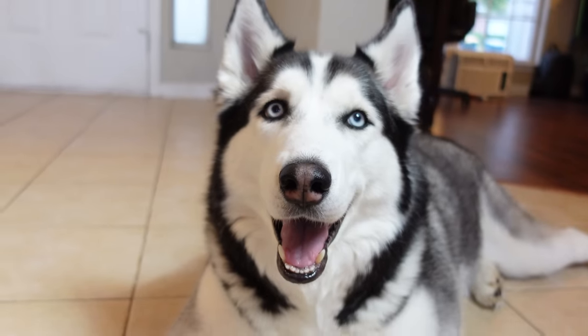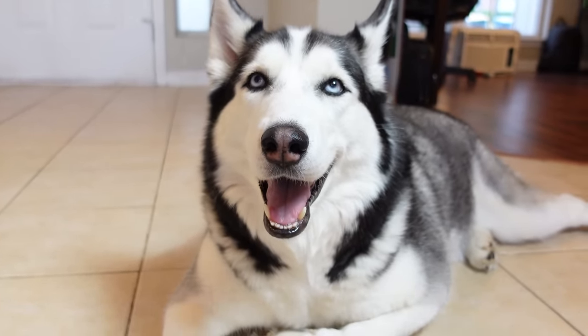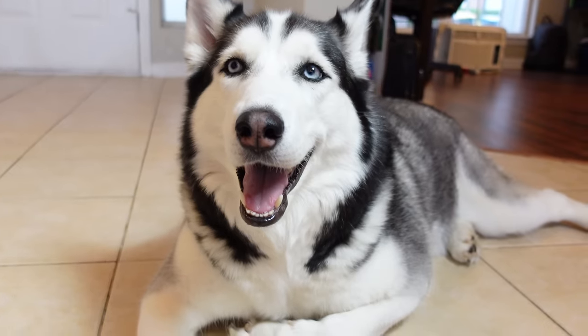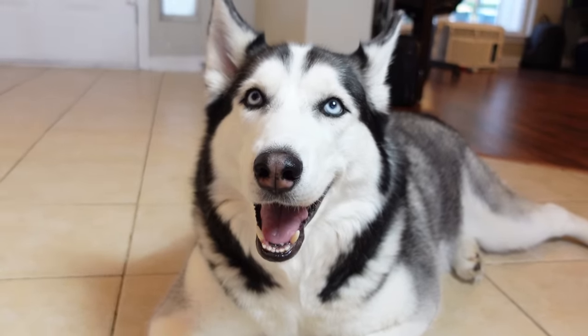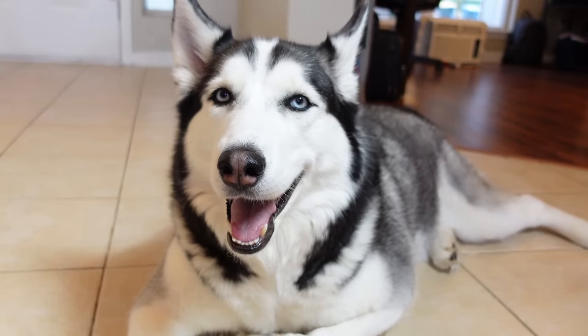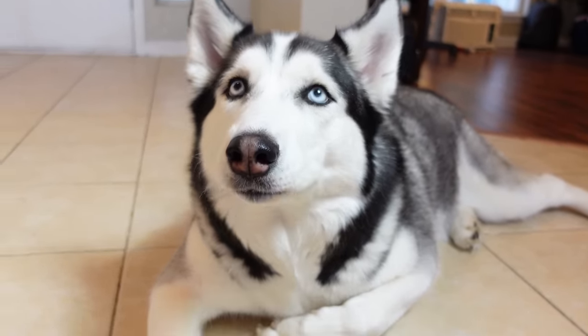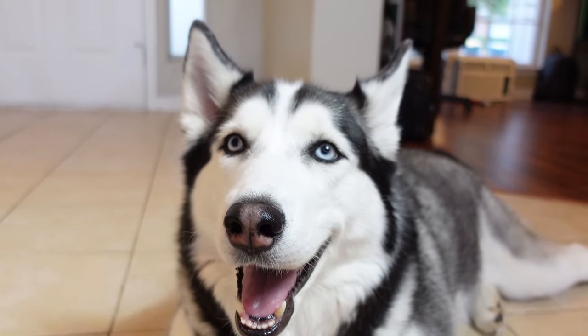So if you're one of those people who wants to own a husky, but you're like, I ain't dealing with hair, get yourself an automatic pet vacuum. It's going to save your life and make owning a husky a bajillion times easier. So now you know, huskies blow their coat twice a year, and they typically shed at a lower to normal rate year round. So what's the best tool to fight against it? How do I make sure that I'm always husky hair free?